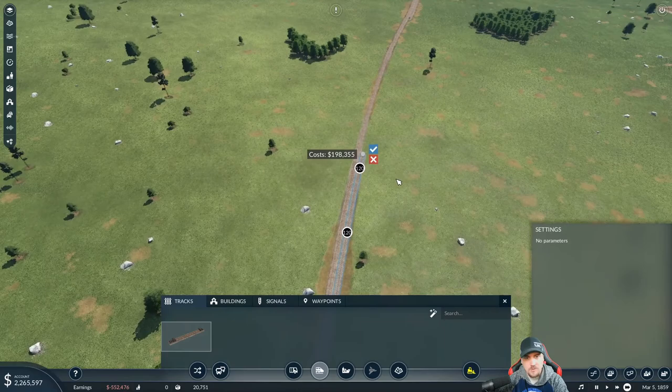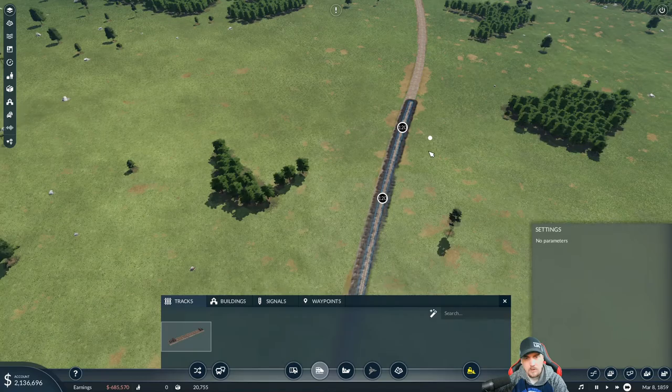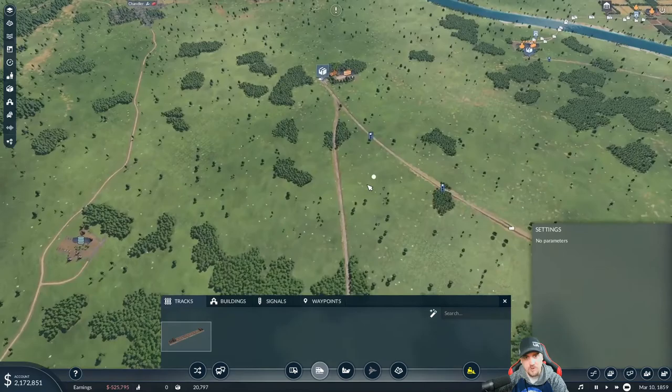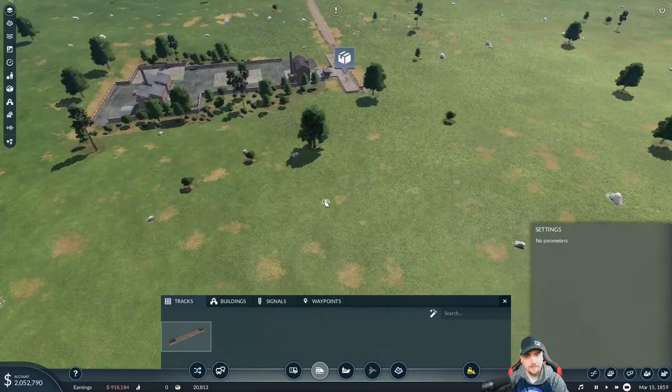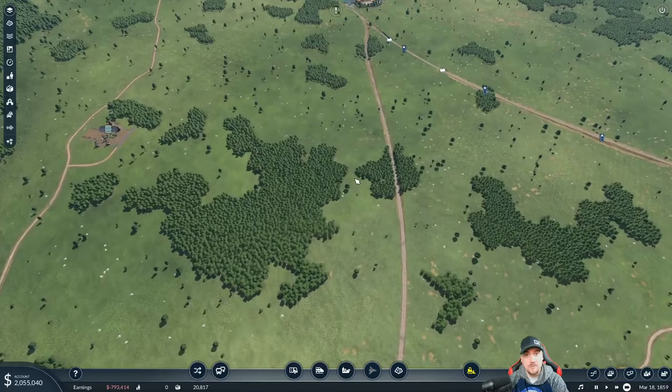Stop trying to go underground. Thank you. All right, and connected. So how's that look? It's really wonky coming off there, but I know it's at full speed. And then not bad, not bad. It looks natural. So this little wonky thing, it looks natural from there. All right, and we are good. Now we got to hook up some trains.